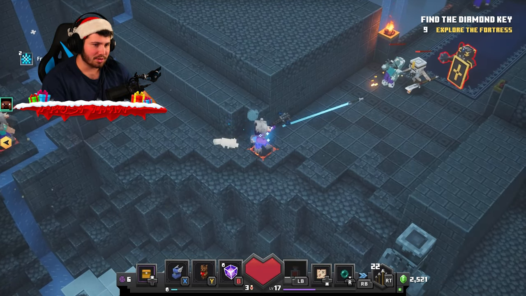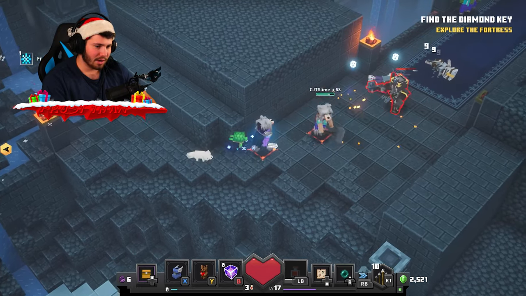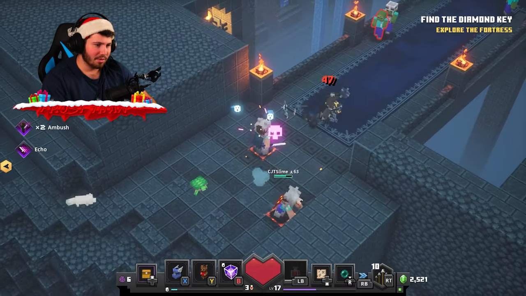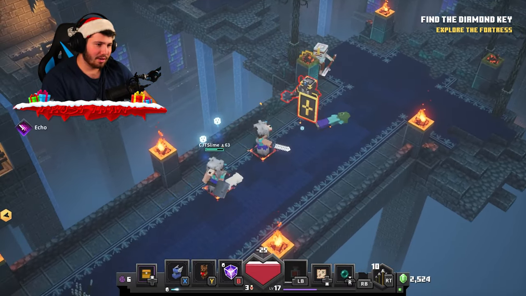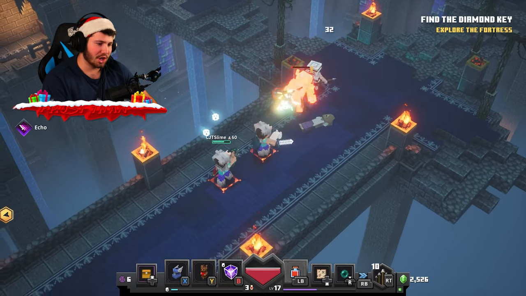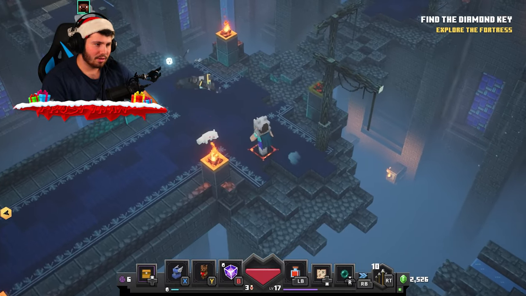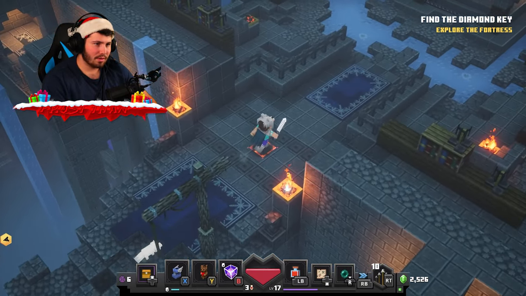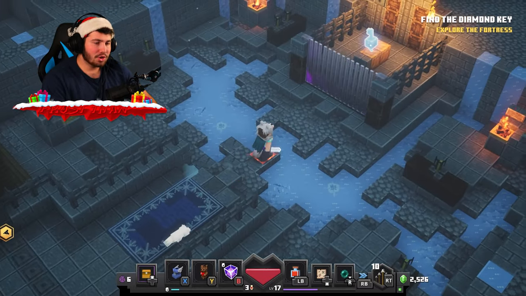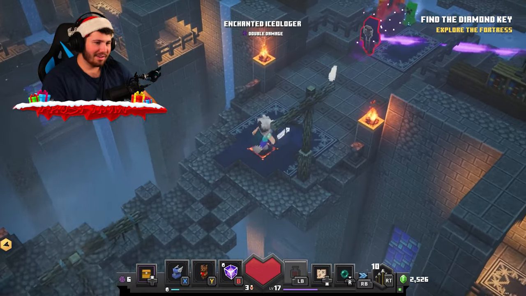Stop throwing snowballs. Get him. Off. Okay, listen here, Chief. Goodbye. In here. But what's over here, though? Hold up. No, there's a chef! Dude, I found the key! No, no, no! Help me! I found the key!